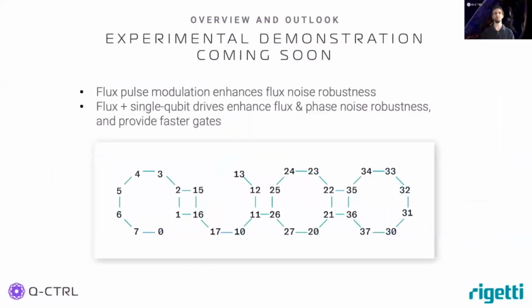Through this presentation, we have seen that robustness is critical for high-fidelity parametric entangling gates. We can enhance robustness to flux noise, which is provided by dynamical sweet spots through modulation of the flux control. We can further enhance this robustness by adding single qubit drives, which can additionally be optimized to provide robustness to other noise sources, such as ambient dephasing noise. Furthermore, the combined flux and single qubit drives enable faster gates than those performed just with flux control.